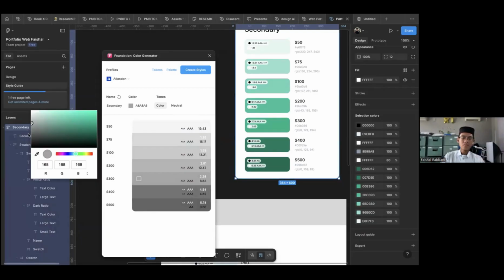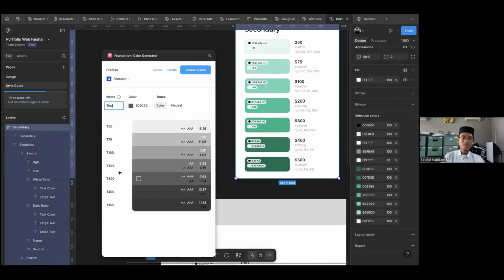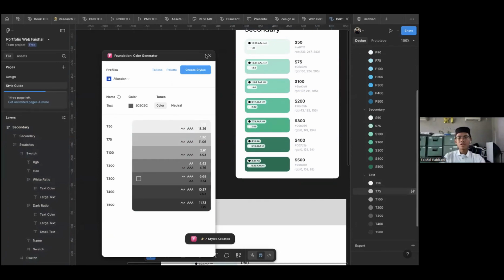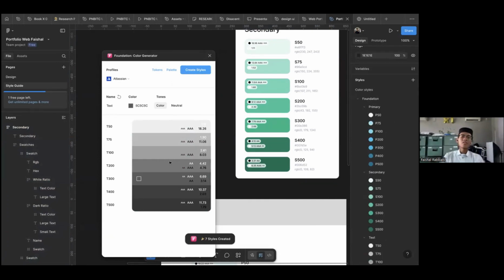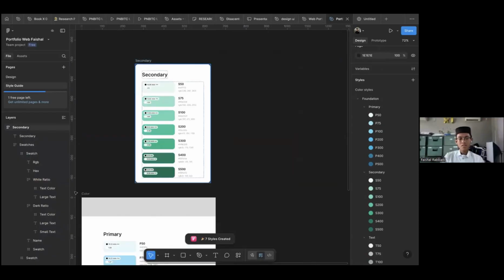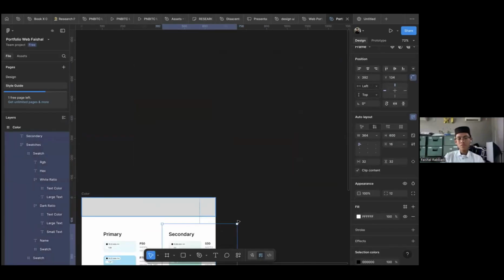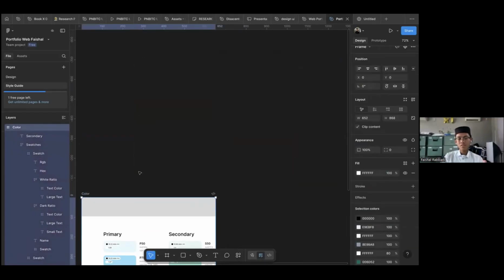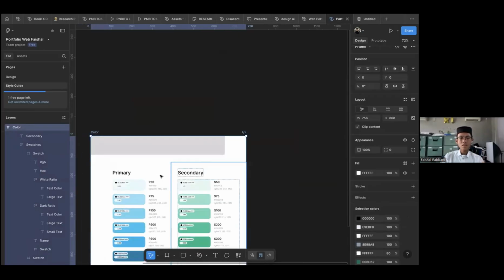Here, this one is good for making dark mode, then create styles. Then we already have the text style. As easy as that. You just need to decide what color you want to use. For the shades, you can just use the plugin.